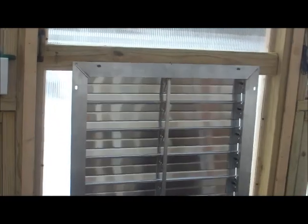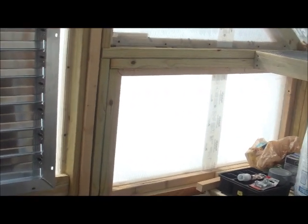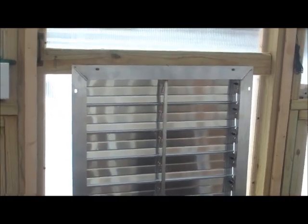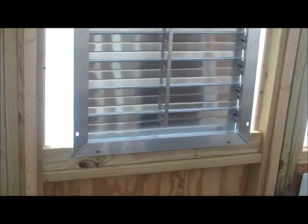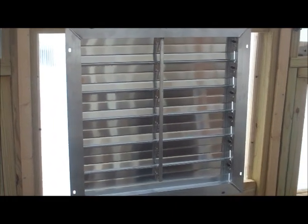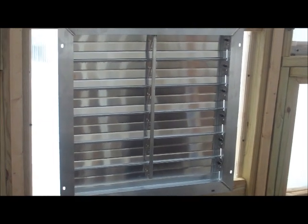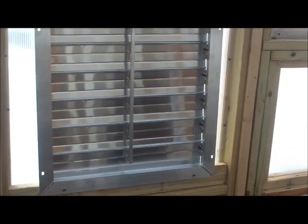Let me explain what I'm doing here. I'm putting it in my door because it's so big — I don't have room there, or there. So that's the only place I can really put it. I'm going to frame it out, cut the glass, slide it in. Let me get the frame done and I'll show you that. Then I'll mount the grill here, the louvers, whatever you want to call them. And once I start to wire it up, I'll show you that. It is extremely hot in here right now, so I got to go outside and take a breather. But once I get this framed in, I'll come back and show you what it looks like.